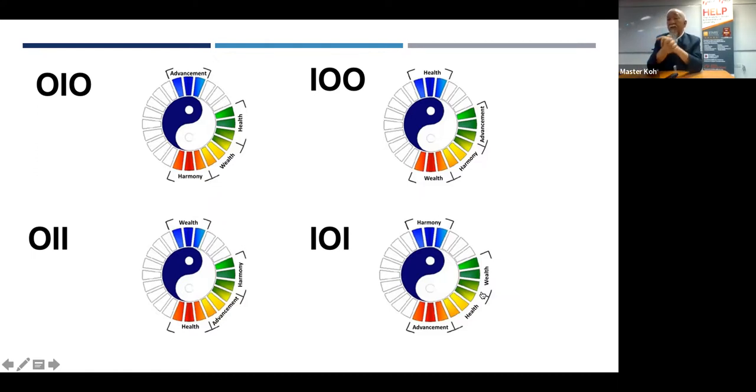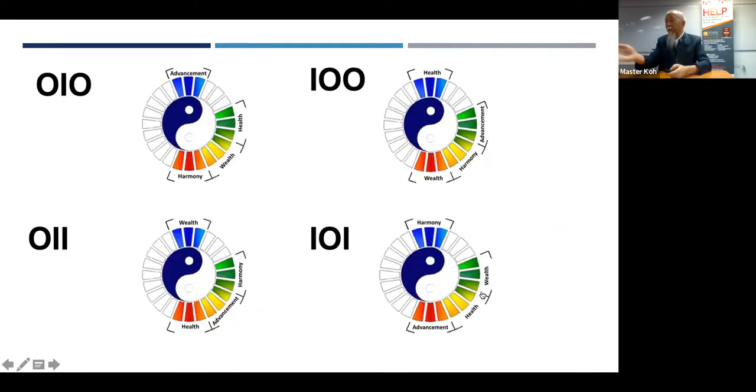Okay, let's say the subject is 0, 1, 0. Now the door is 1, 0, 1, which is south, right? So you will have 0, 1, 0 join up with 1, 0, 1 because the door is first. The person comes later. So the 0, 1, 0 comes first, 1, 0, 1 comes later. Then it becomes a hexagram. Then we read this house as a hexagram now. We go through this exercise.